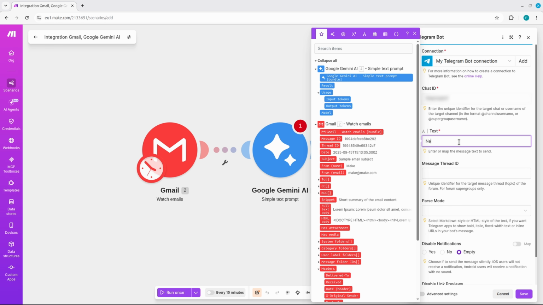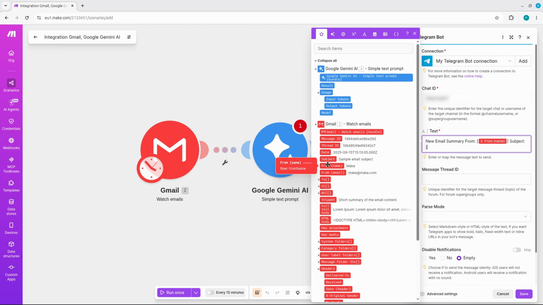In the text field, let's type New Email Summary From. Click the From name variable. Subject. Click the subject variable.